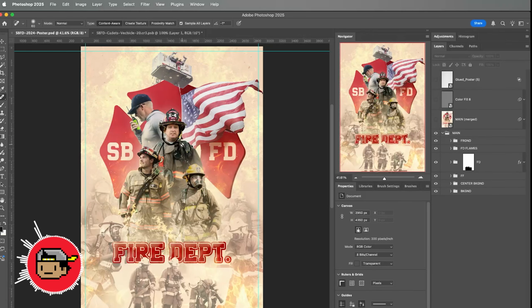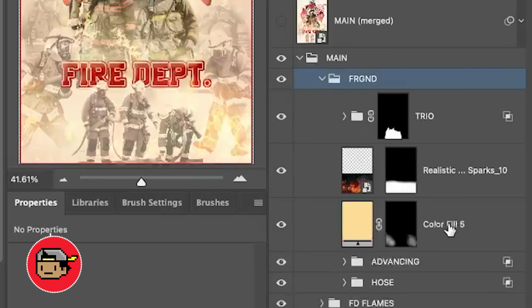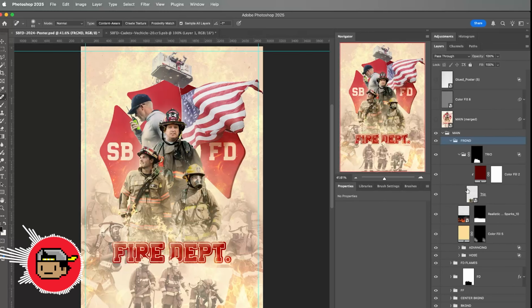And then if I want to come in and edit something like some of these firemen in the foreground, I could just jump into my foreground folder, jump into my trio in this particular case, and edit these characters as needed. I could also give this project to another designer and let them make the various edits I need, and it'd be really easy to give them specific feedback on not just where I want something adjusted or cleaned up, but they would know where in the project to go to make that happen.